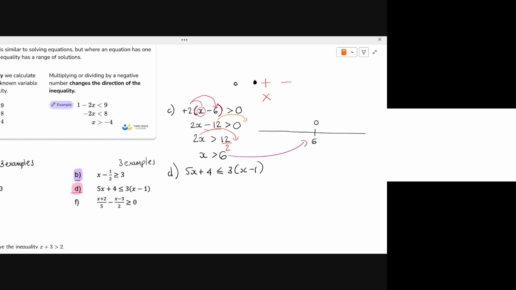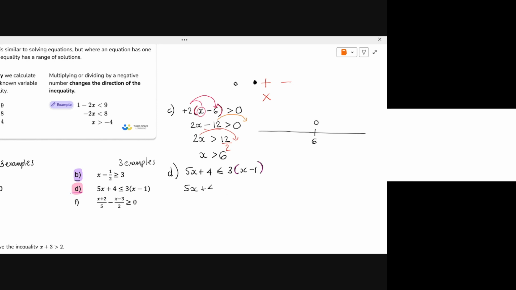Okay, cool. Let's look at D. Okay, again, I always need to do BODMAS, guys. So I'm always going to start with the brackets. Let's start with the brackets on this side. Because I'm doing the brackets on this side, nothing needs to happen on that side. I'm going to leave that side exactly the way that it is. It's not part of the equation just yet. So I'm going to leave this part exactly as it is.